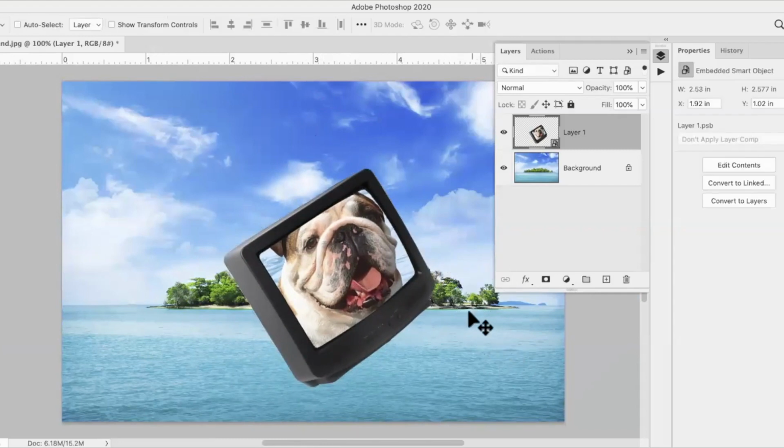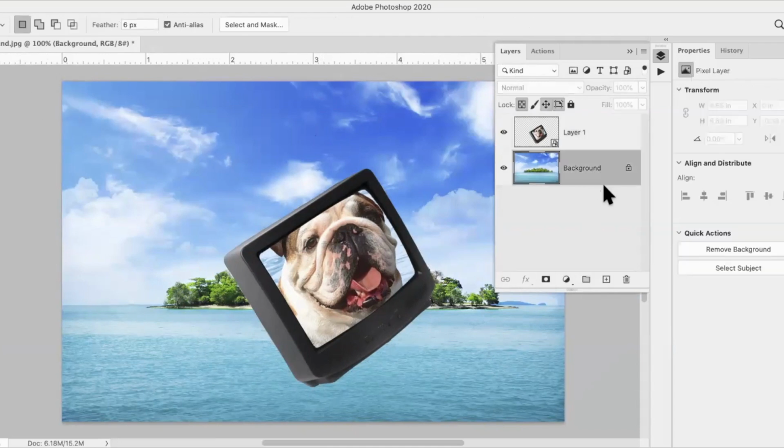All right, the last thing I want to do is put this in the water. So I'm going to get my Lasso tool. I'm going to click on my background layer, and I'm going to follow the waves around so that they look okay. Now, because I was practicing with this earlier, one thing I forgot to mention is here's my Lasso tool. I have this at a 6-pixel feather. That's so that this edge will be feathered a little bit, and when I copy and paste it to a new layer, it'll blend in better. So I'm on my background layer, and I'm just going to do Command or Control J.